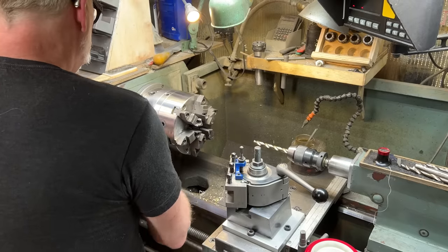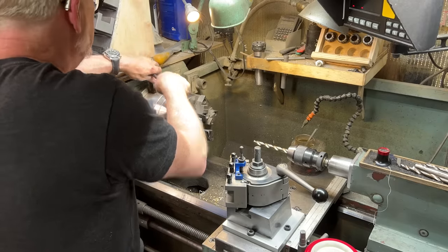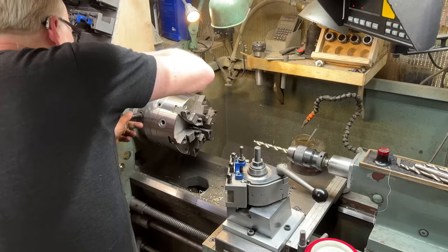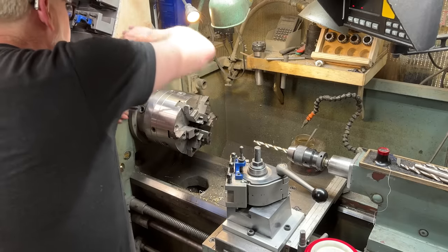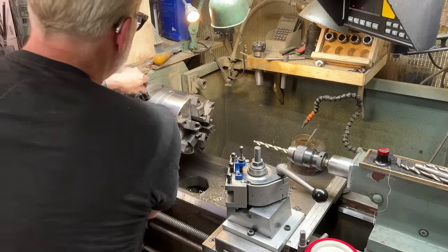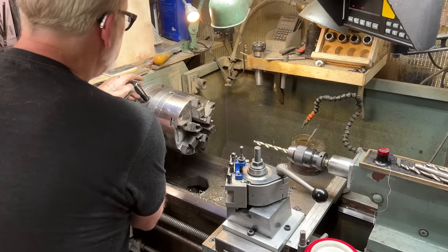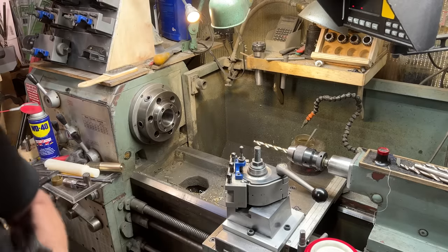I've got to pull the 6 jaw in favor of the 3 jaw, which I haven't had on here since really COVID, honestly. The 3 jaw chuck used to be my bread and butter chuck. Tom Lipton said, make a 6 jaw chuck your bread and butter chuck because you have twice as much grip and you can be gentle on things. There we go.